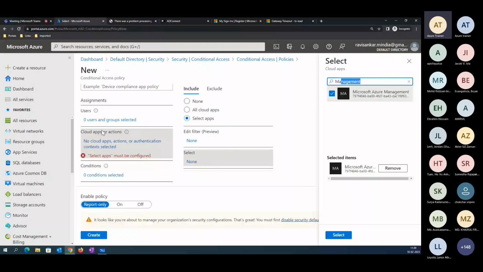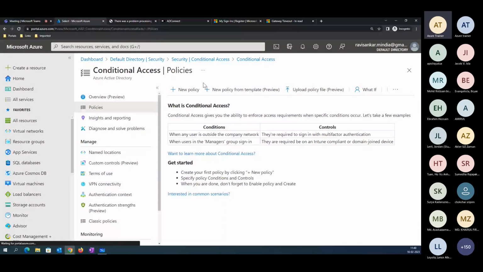So in case you want to do app-level blocking or allowing, or if you want to allow a connection only from a particular device or geography, you can do that with the help of the option called conditional access. But the important point you need to remember is that conditional access is not allowed in a free account. It's allowed only if you're using a Premium 2 or Premium 1 license.